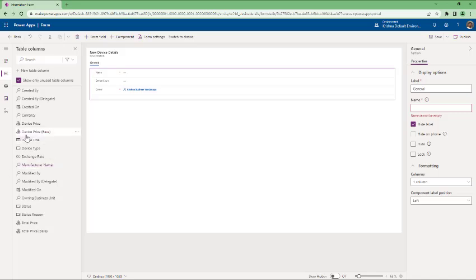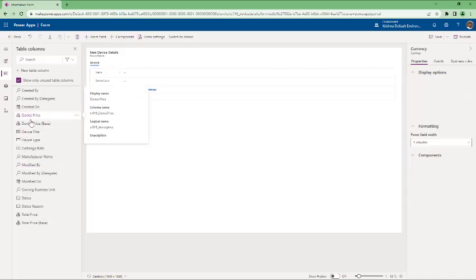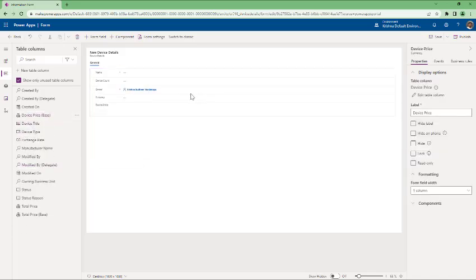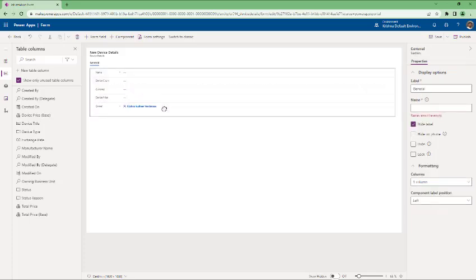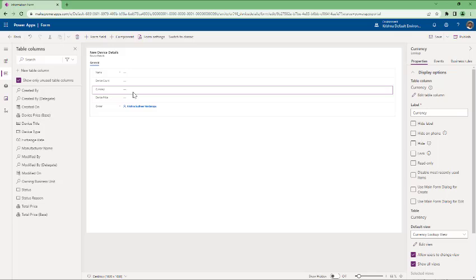So I can add as many as I want, all the columns I want, and I can also change the column order, by moving up and down here and there. Also, I can make these columns read only, locked, hidden, whatever way I want to present these columns on the screen.